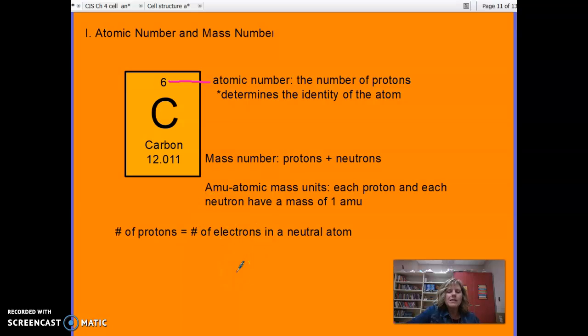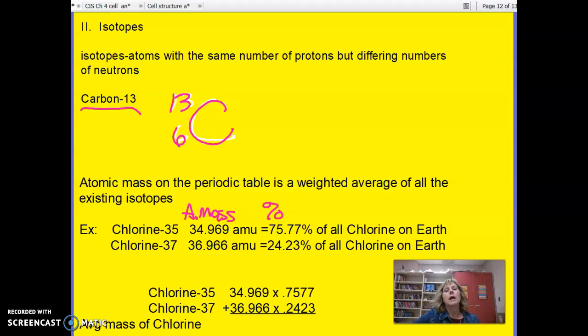I always say this is a little bit like what we do on Skyward, where we say, okay, I'm going to calculate a weighted average of your grade where tests are worth 50% in this class. Your lab work is worth 30%. So even if I have 1,000,000 points in labs, it's 30% of your grade. Okay, it's never going to weigh more heavily on your grade than, say, tests, which are 50%. So I'm calculating a weighted average. So here's how we do that. So that atomic mass in the periodic table is a weighted average.